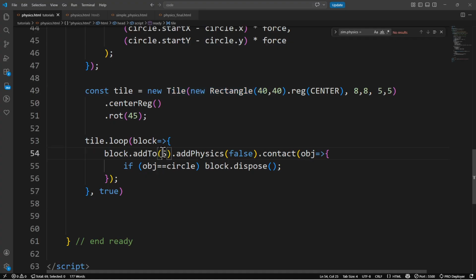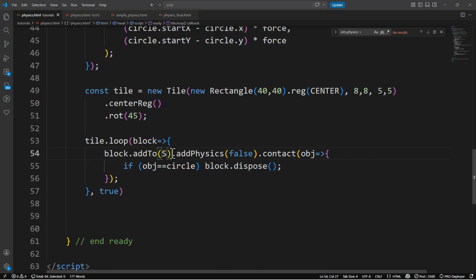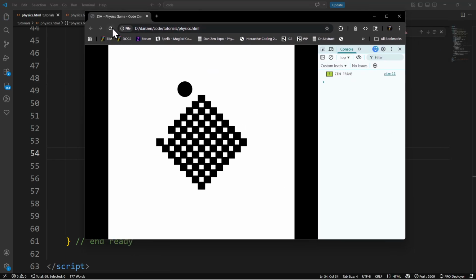So when we add it to the stage, it keeps that rotation of 0, and all of the blocks have a rotation of 0. They're positioned nicely, but their rotation didn't rotate. So what we want to do is just rotate them 45. Each one of you rotate 45. And then we get what was expected there. Okay, and good. Now we have a diamond.